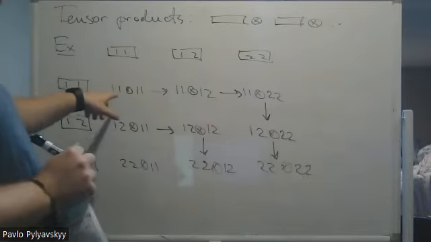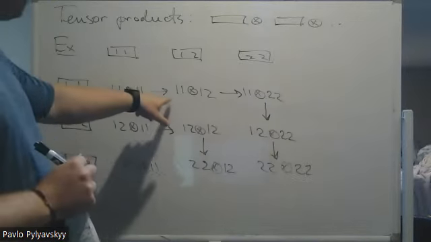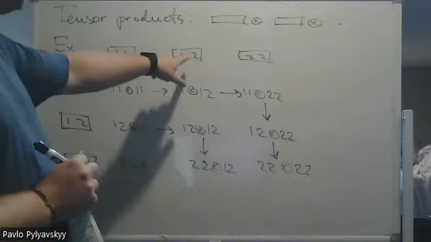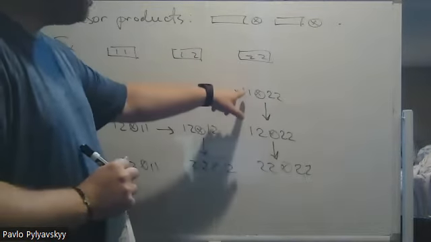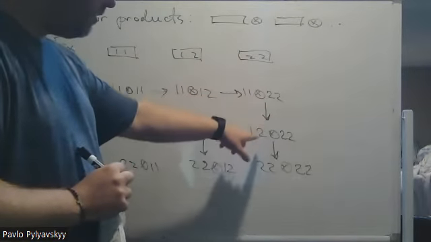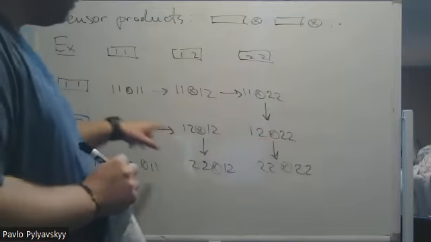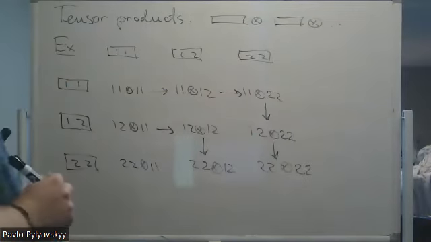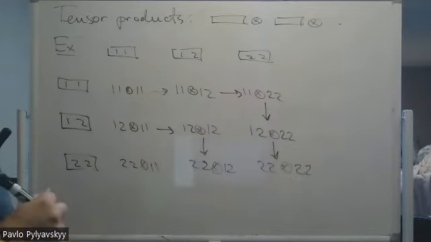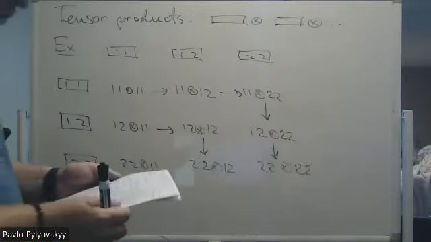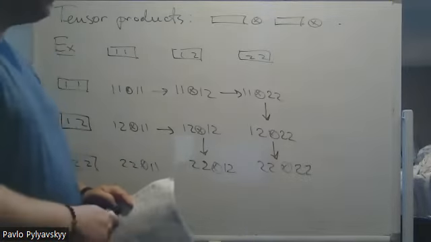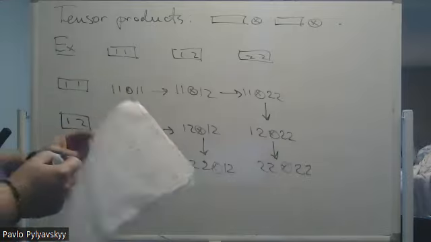And you can see that what really happens is that in this arrow, it just acts on the second factor. In this arrow, it just acts on the second factor. In this arrow, it acts on the first factor. So each time it kind of chooses on which factor to act. And there's some rule according to how it should choose, but it would take a little bit of time.